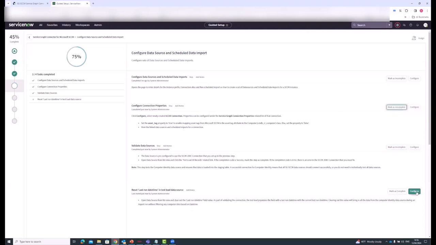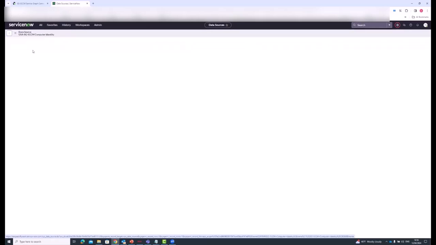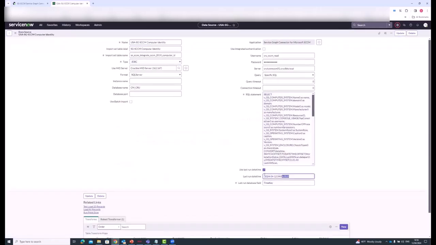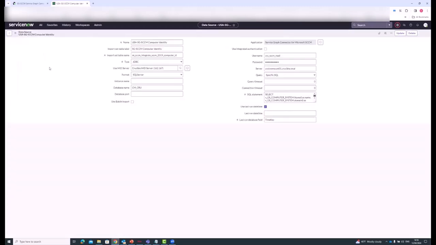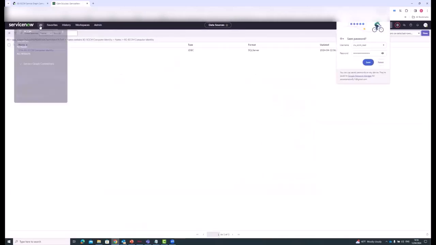And then here, it is important to reset last runtime in the test load data source. What they're telling you to do here is clear this last run date field. This is important so that the first time you run the job, it'll bring in all the records. What I found with some customers is that their last scan date is out of sync. Sometimes it's not getting updated. A lot of the problems around that are because the computer job didn't bring in all the records. This field was populated, but the child jobs weren't, and that makes things out of sync. Just go back to setup again.